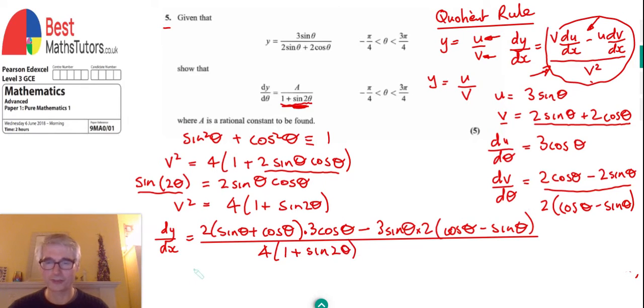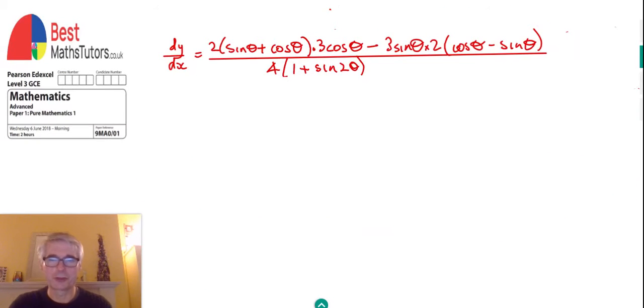So this is just a lot of tidying up now. So I've just moved the board around a little bit just so we can see a bit better what we're doing. So we're just going to try and multiply out these brackets just to tidy up what's on the top line here. Everything's needing quite a bit of tidying up to get to what we need to get to. So I'm going to multiply the 2 and the 3 together, just to give us a 6 at the beginning, and then open up a bracket. So 6 sine theta times the cos theta, sine theta cos theta. And then we've got cos theta times cos theta. So that's going to be plus cos squared theta.